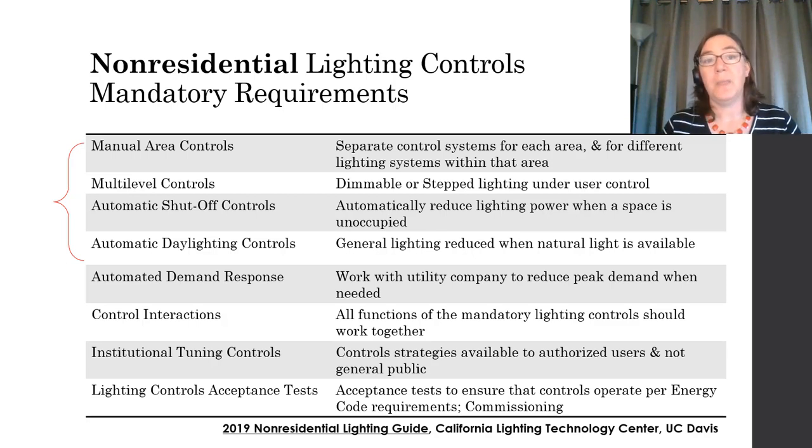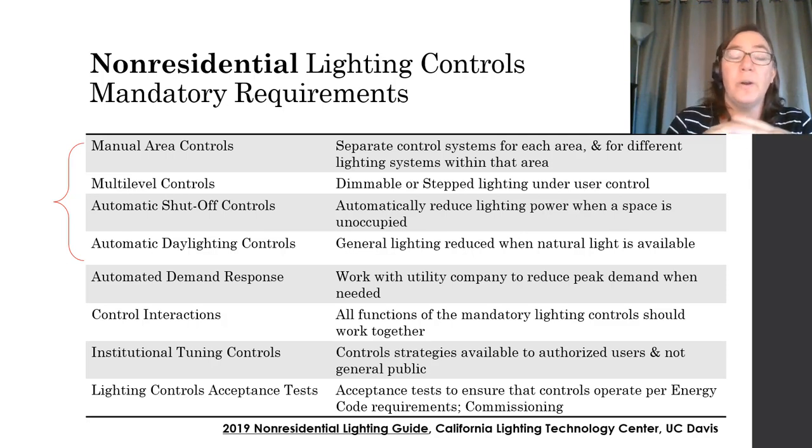All right, but there are some commonalities, and we're going to talk about it kind of in a high level view here. So what you see is a table that I've put together coming from your non-residential lighting guide that talks about the categories of requirements and gives a short description of what they are. And then we're going to go into more detail about those top four, the most important and the most common lighting control requirements.